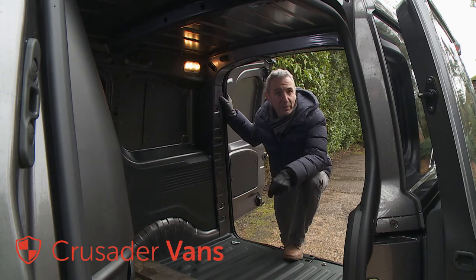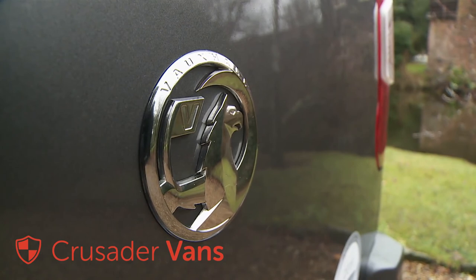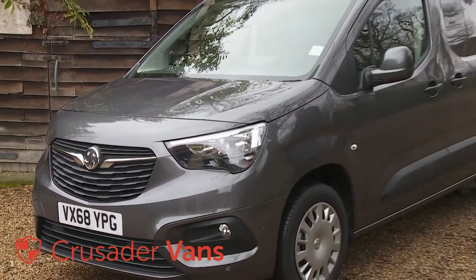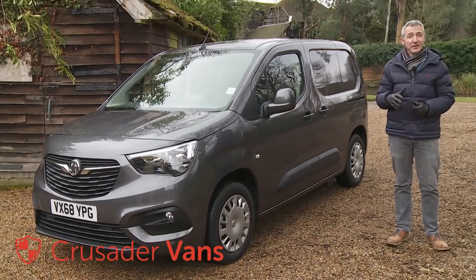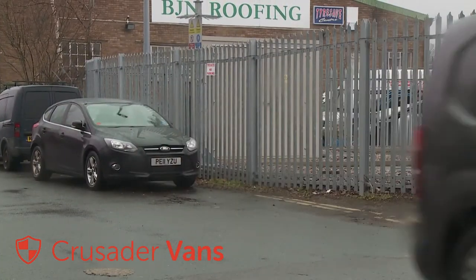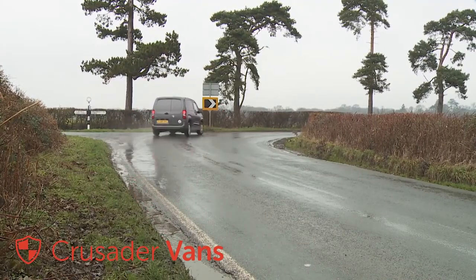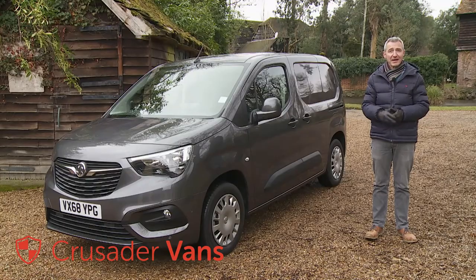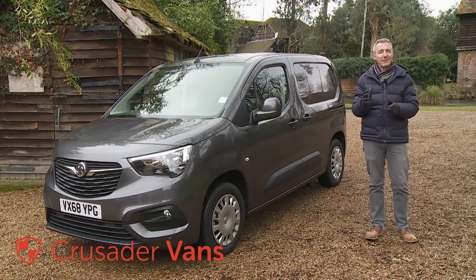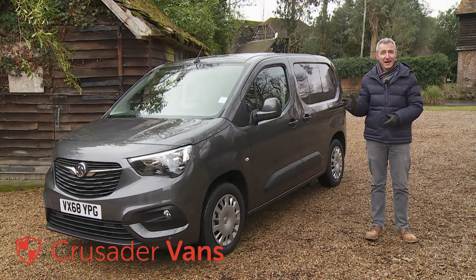There's a three-year, 60,000-mile warranty and Vauxhall's vast network of specialist LCV dealers to look after you. This model may not make many headlines, but the reality is it's one of the most complete vehicles the brand makes, quietly concentrating on the things that really matter to operators. Sometimes the very best designs have the very lowest impact — what's important is that this Combo Cargo does more than enough to be spotted by the people who count, making it very difficult to ignore in the search for a compact van.